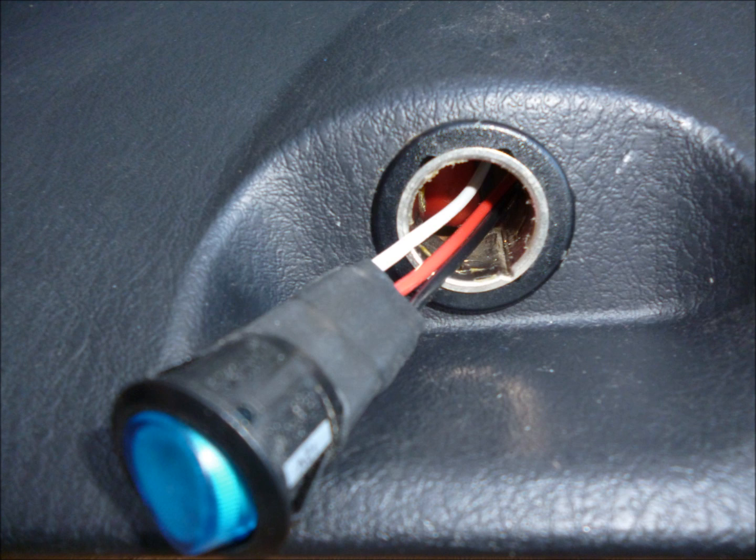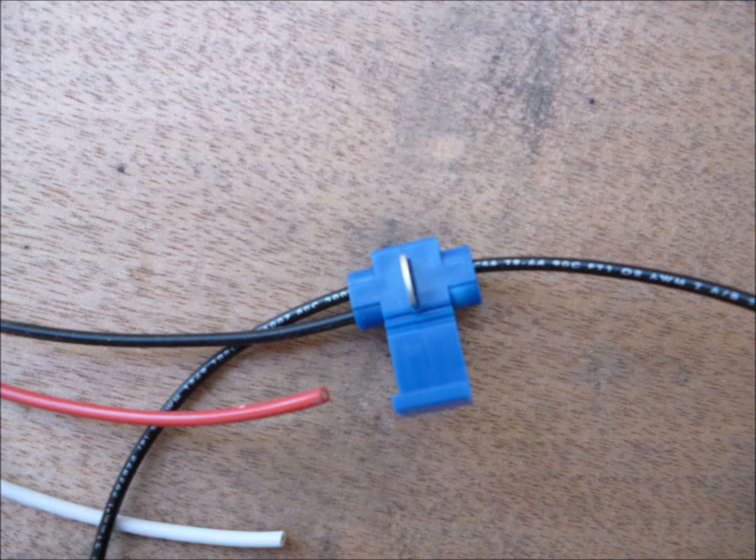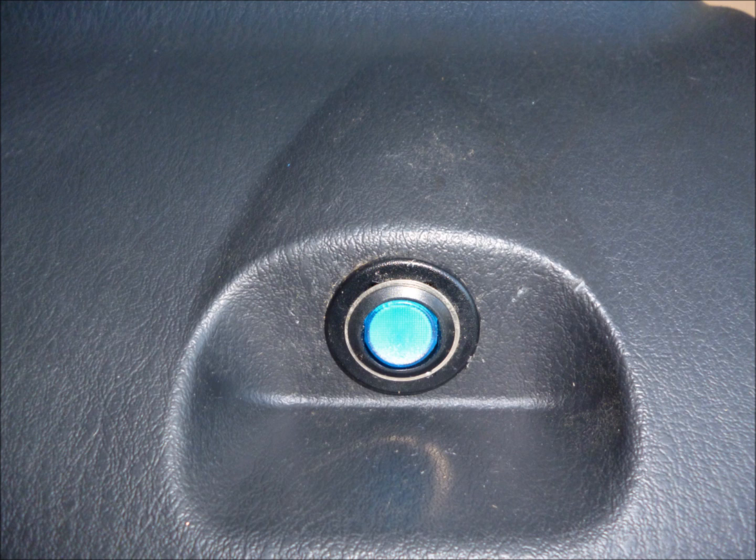We need to disconnect the wire from that, and you'll have to use a screwdriver and kind of take out the internal guts of the cigarette lighter so it's a straight hole through. And the little rocker switch that we provide will fit exactly into that hole. The wires are connected to the power and ground from the cigarette lighter and to the red wire that we pulled through, and you need to make sure you connect those correctly as shown in the instructions. And we do provide a little slip-on clamp connector that you can just put the two wires together, use a pair of pliers, clamp it in place, and once you do that, you'll have the switch in place, and it will light up when the power is on, off when it's off.